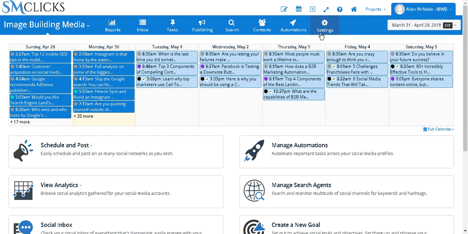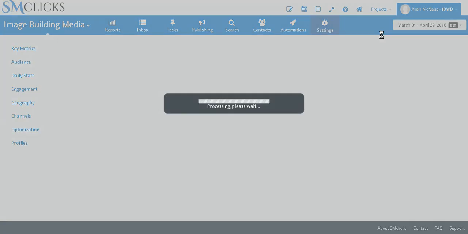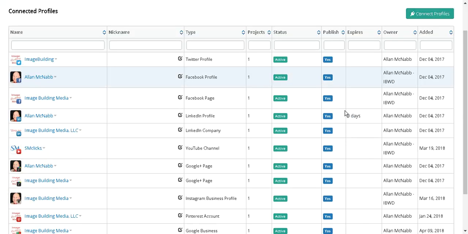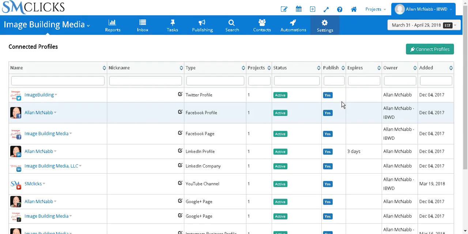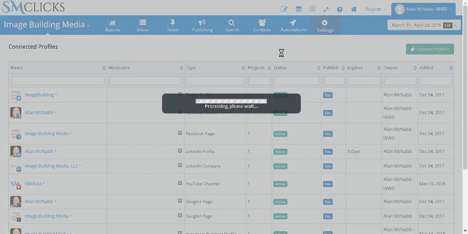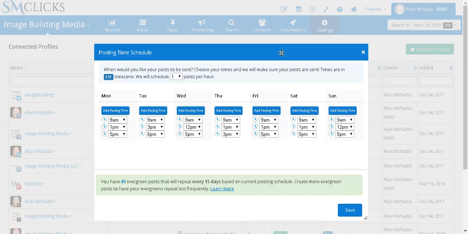Alright, so with this, this is an account. It's a live account. It's already automated, so I'm just going to show you what we've got going on here. So we've already got the profiles set up. And of course, you'll get your setup also. We've already got a posting schedule set up, and the posting schedule is where the important posts, including the evergreen posts, go. Evergreen posts are those that can be repeated over and over. They might be good for a year, 5 years, 10 years, or forever. All right, so we've already got that set up.